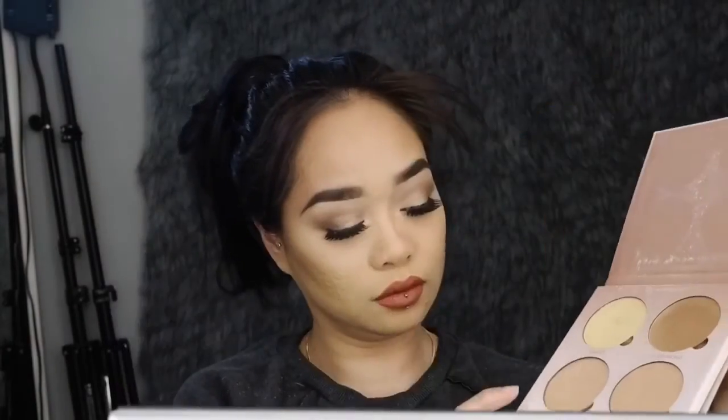Lastly, for the face, I'm going to go in with my highlighter, the Anastasia Glow Kit, in the color Bubbly.